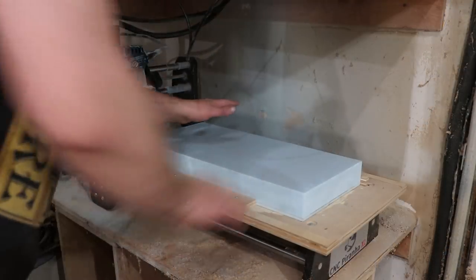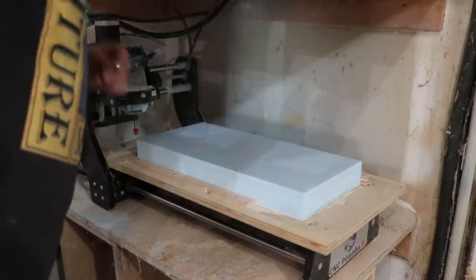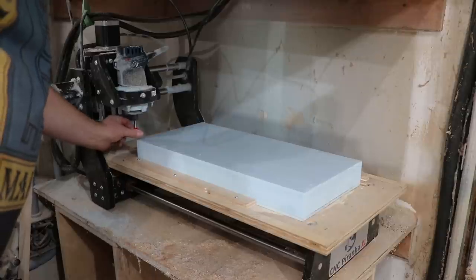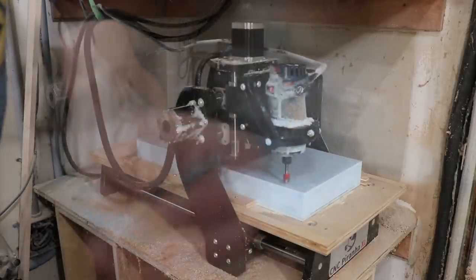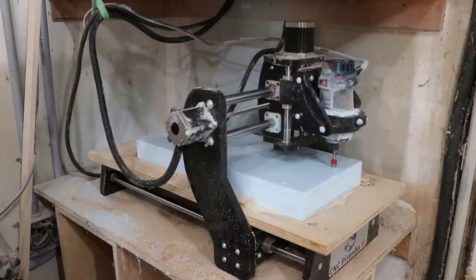All right, so I got my final foam block after doing some test cuts. Hopefully this is all going to work out. It's going to be a two-bit operation. I have my bowl nose bit to rough out the most material. Then I'll switch over to a detail bit to do the final couple of passes to really dial it in and clean it up and get all the details in there.